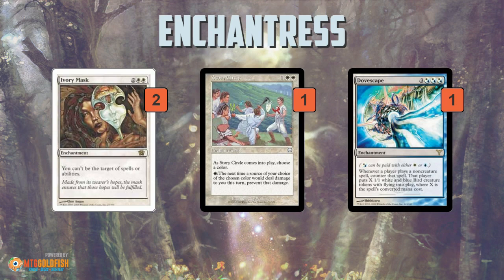Story Circle is really cool. It can prevent damage from a source of a color that we choose when it enters the battlefield. So this helps against creatures. Against Merfolk, we can name blue. We can pay a white to prevent damage from a Merfolk. It doesn't target a source, so it can stop hexproof creatures, boggles that are loaded up with enchantments. Also, sources include spells, so we can name red and stop Lightning Bolt, Boros Charm, so it helps on both ends.